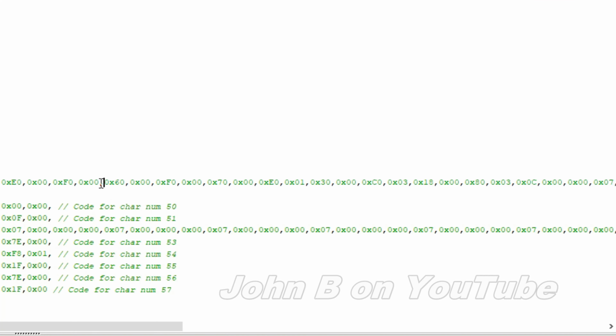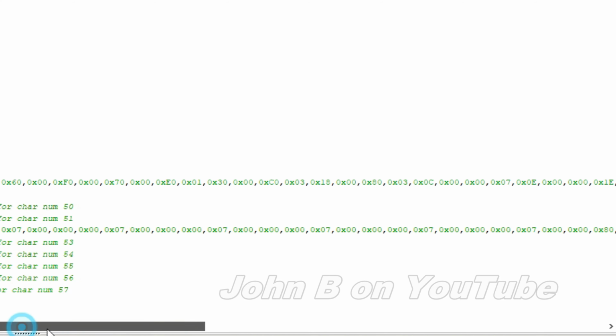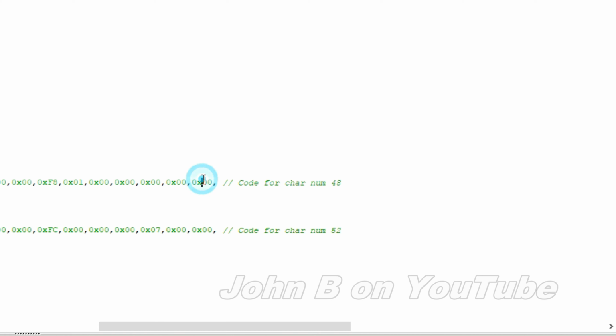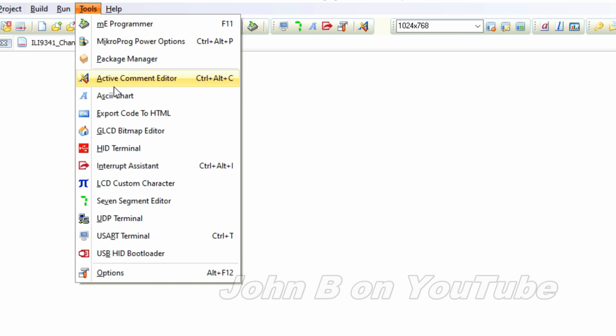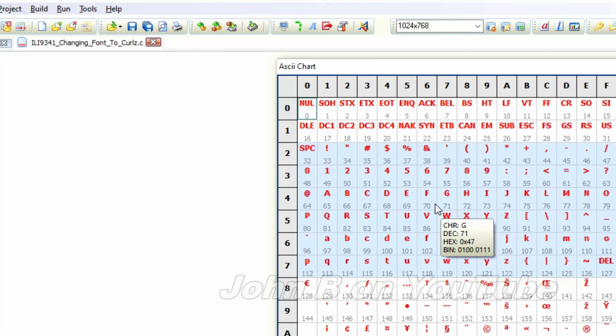So that's 0, 1, 2, 3, 4, 5, 6, 7, 8, 9 of this length. 0 is right up there, along with character 52. We can come to tools, ASCII, character 52.